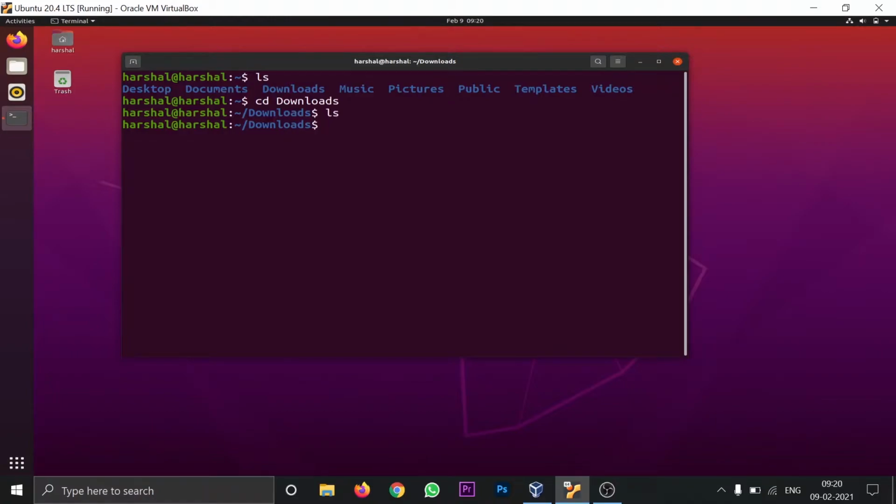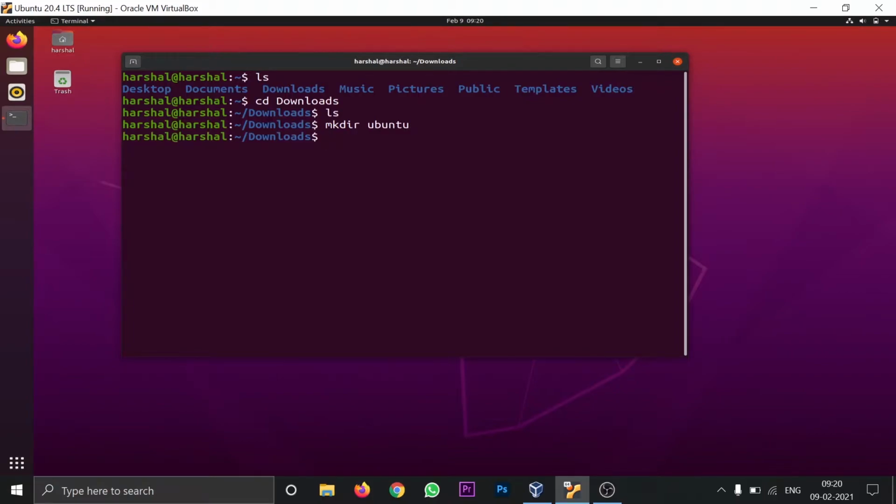Now I'll show you how to create a folder in the download folder or in any folder. To create a folder, use mkdir, which is make directory, space, the folder or directory name. I'm giving it as Ubuntu, hit enter.